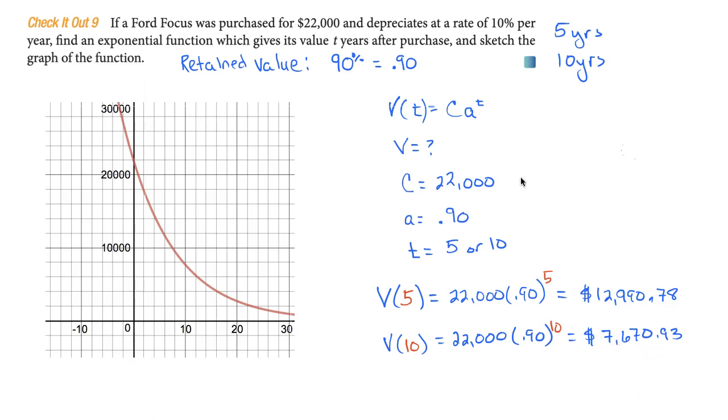And if you just plug in the equation, which is 22,000 times 0.90 to the t, so this value right here would be t, but in Desmos, you need to use X. So you may have figured that out, but put that in. So you're just going to put 22,000 times 0.90 to the X, and then you'll get it. If you put in T, it does some other things often. So this is what your graph should look like as well. So it depreciates pretty quickly.